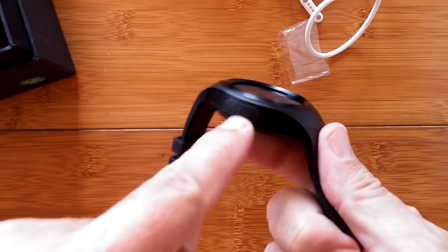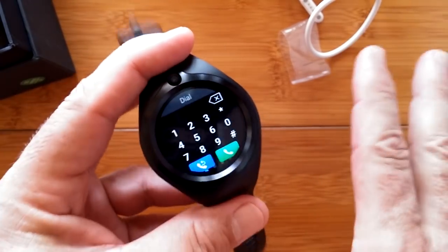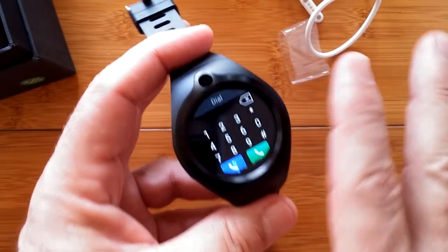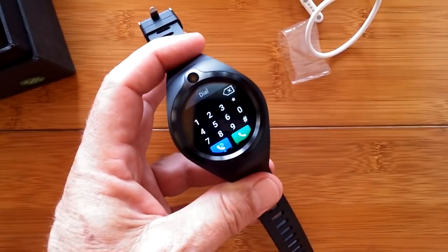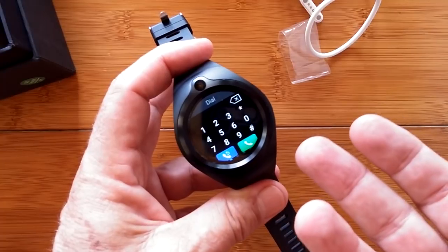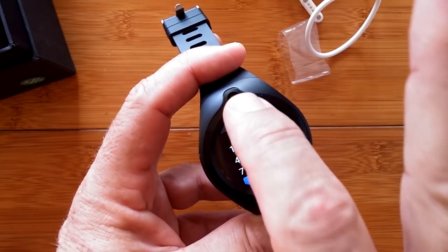But because you can do that as well, and you have Bluetooth calling, that makes this what's called a dual mode watch. That's what everybody loves. Dual mode, work it whichever way you want. Don't want to put a SIM in it, but still want to do phone calling? You can do it.